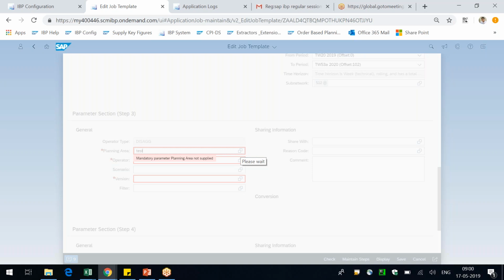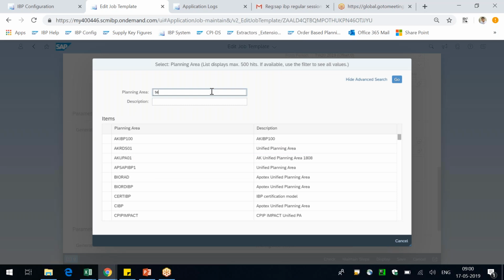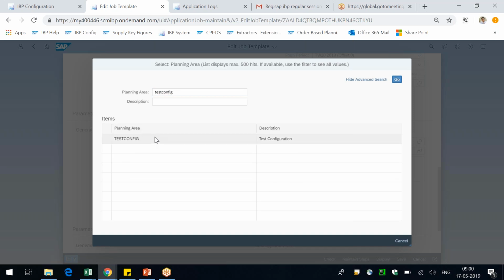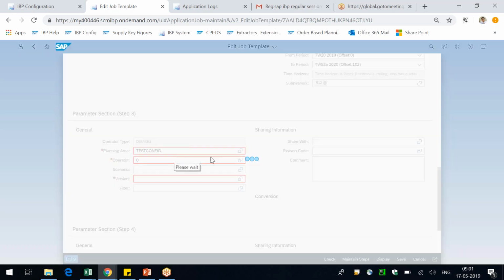Give 4 parameters. Test config. This is the disaggregation operator, right? So it will list all the disaggregation operators that are there.